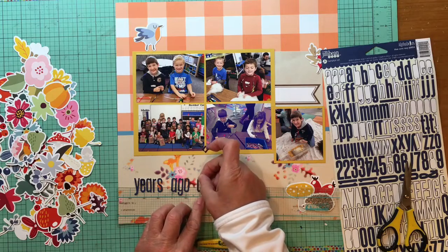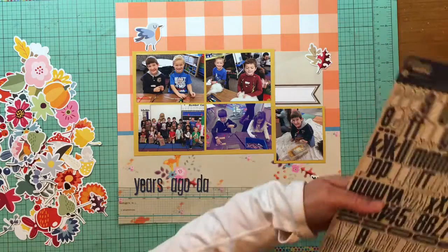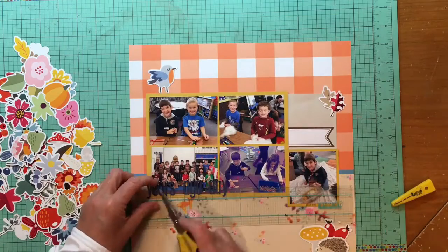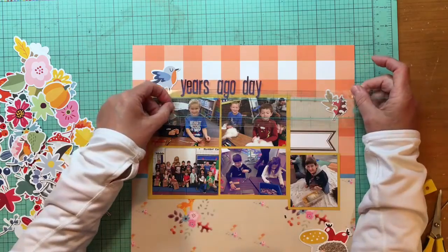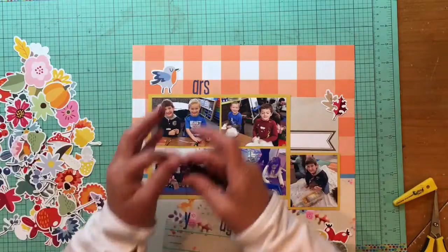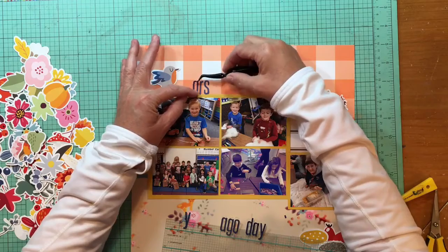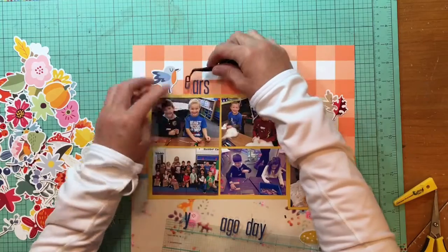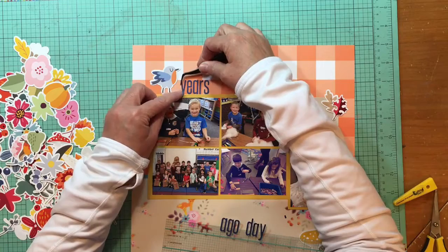All right, so I didn't have enough A's here, so I'm going to have to, quote, manufacture an A. I had one of them, but when I have more than one letter in the title and I only have one, I don't like to do one of the real letters and one of the MacGyvered letters. So I actually MacGyvered the A's out of, I don't remember what it was, G's or Q's or P's or whatever it was that I made them out of. I think it was Q's actually.